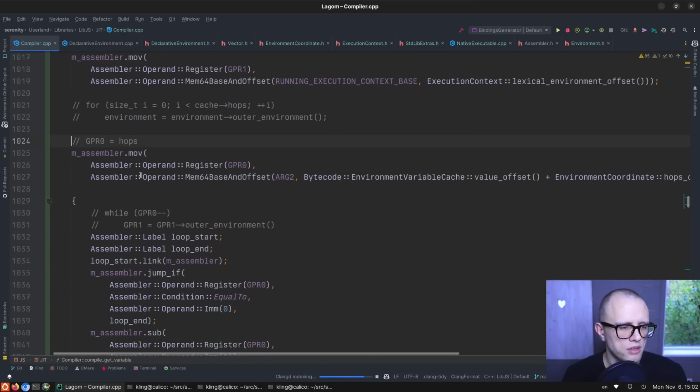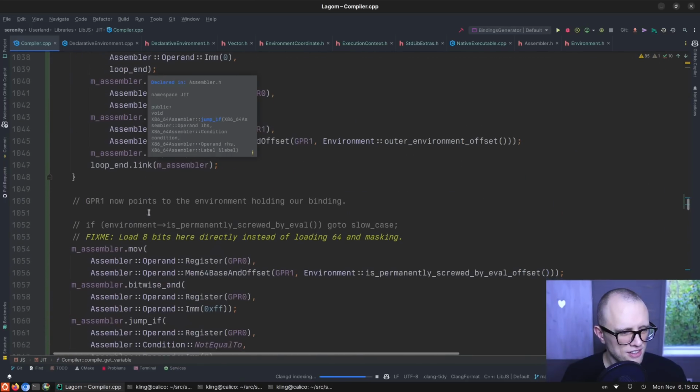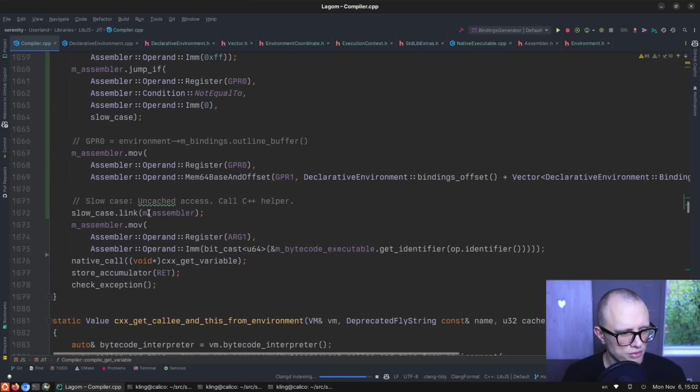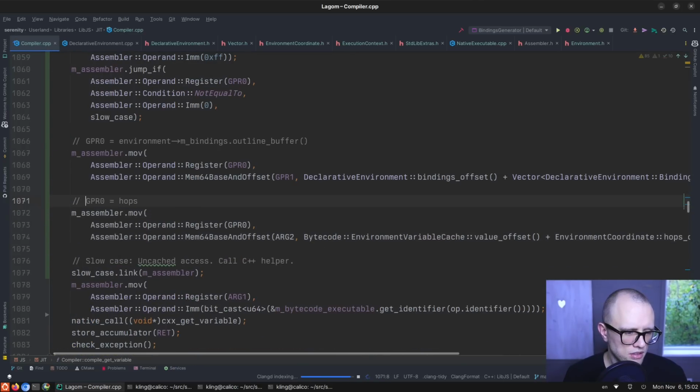So here's where we load hops. Okay, so now we're gonna load the index. Maybe I need a third register here, actually. So I have the outline buffer. GPR. I feel like I need one more register.